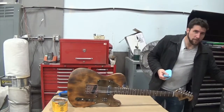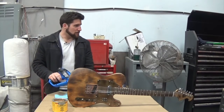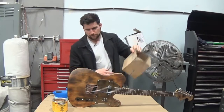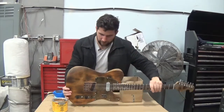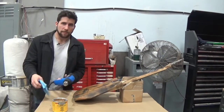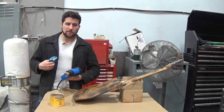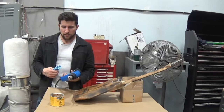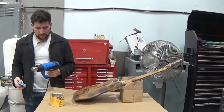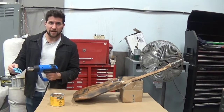The secret is it just takes a little bit more time and effort than when I put it on originally. I'm going to be using a shop towel and a heat gun. What I'm going to do is heat up my cloth and then apply the wax to it, and use that to buff it in. What that's going to do is make it build up faster — it's going to soften the wax a bit, almost make it a bit wetter and easier to apply. Hopefully without burning myself, because this thing's really hot.